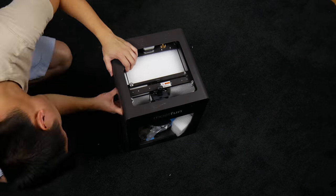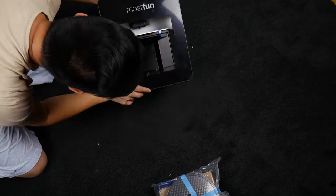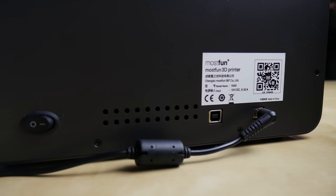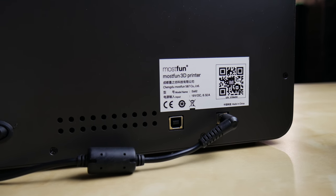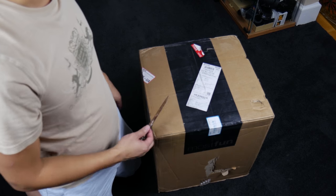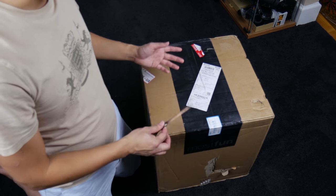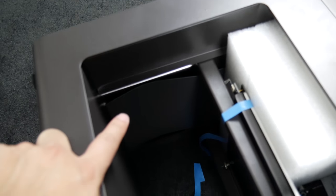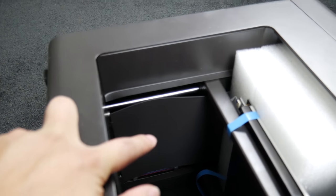So inside the box, you get the printer itself, a rolled PLA filament, about a kilogram of it, a filament holder, glue stick, SD card, cables, and other small accessories that help you put the unit together. The unit was shipped to me in its own retail box, which has good padding, but it seemed like UPS put a small hole in it and the metal backplate is a little bit bent. I was able to straighten it out and it didn't really affect the unit.